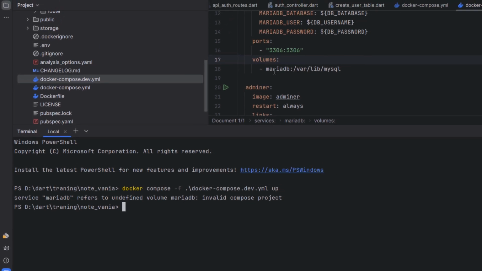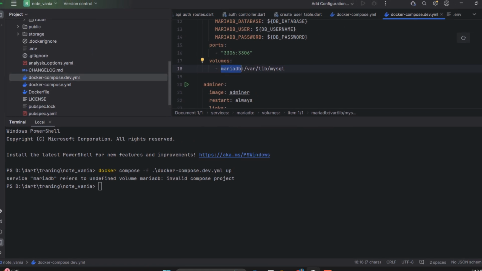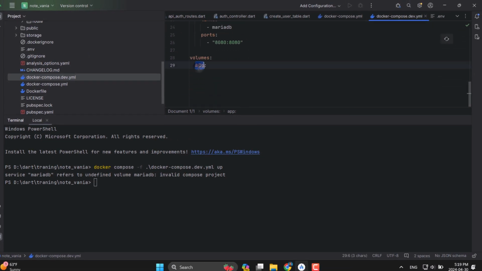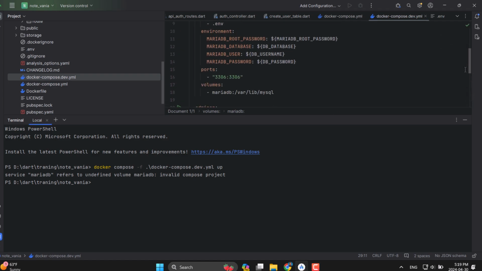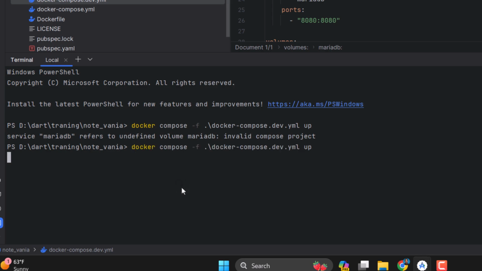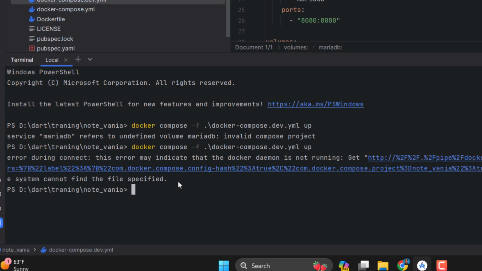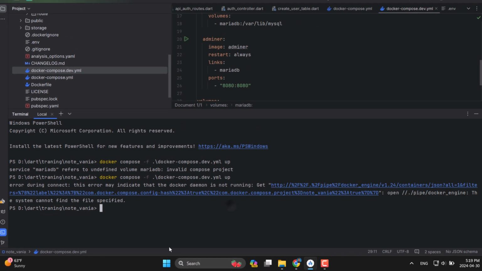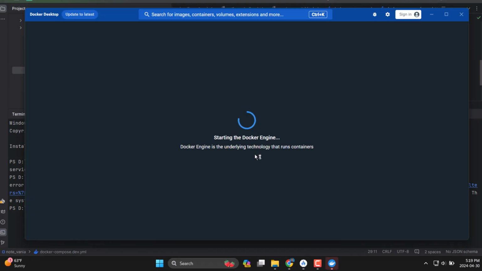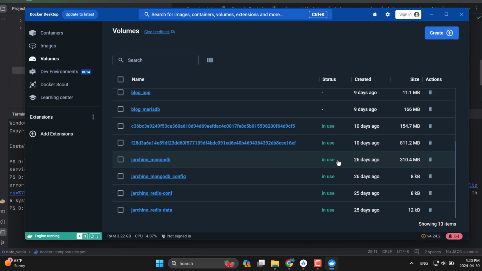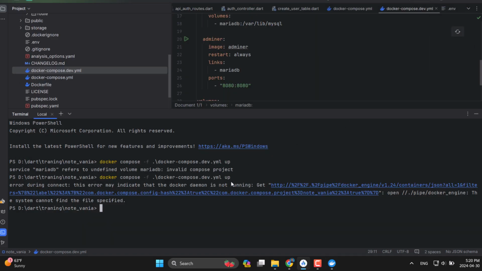In my opinion, I should have set the name that I put here for the volume section. So let's check it again. Okay, everything seems to be okay now, but I haven't run Docker yet. Let's run it and then run the command we wrote in the terminal again.